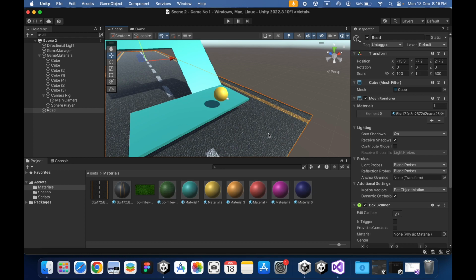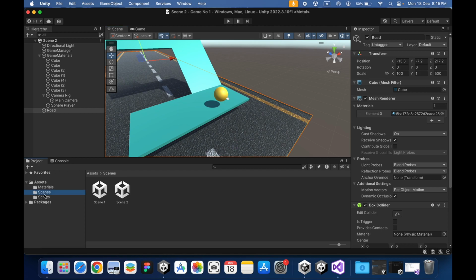I downloaded a road texture from Google, dumped it into this folder, created a material and synced it with my road picture. Then I dragged the road material and dropped it onto this cube, which is the road, and the cube became the road.